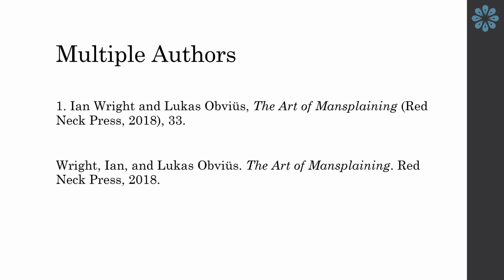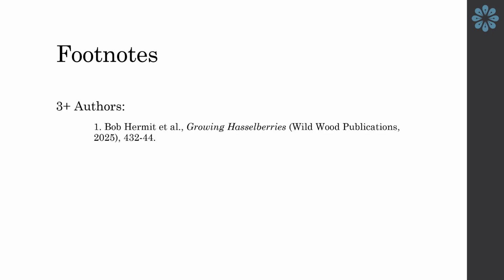First, when a book has multiple authors, list them in the same order as on the title page. Now it can happen that there are too many authors to cite all of them. In that case, you can use the abbreviation et al. In a footnote, this happens with any work that has 3 or more authors, or editors. All you need to do is to provide the first name and then add the abbreviation.